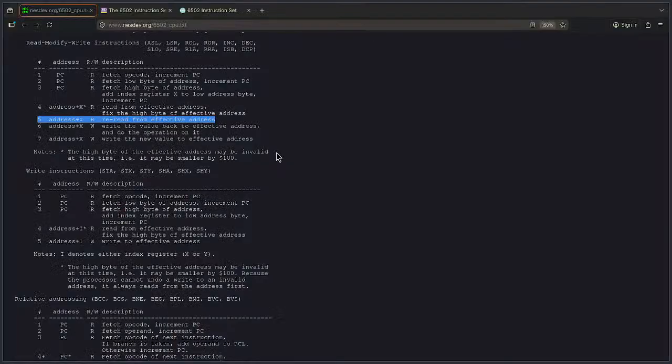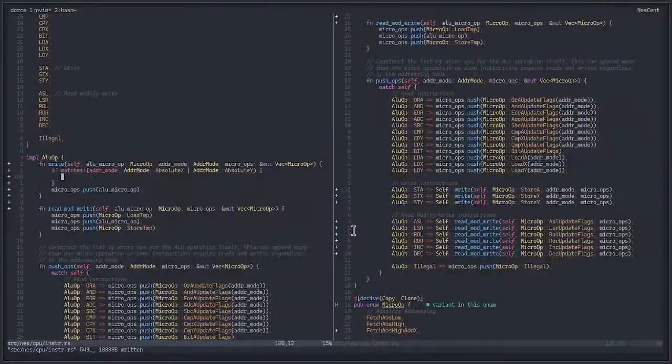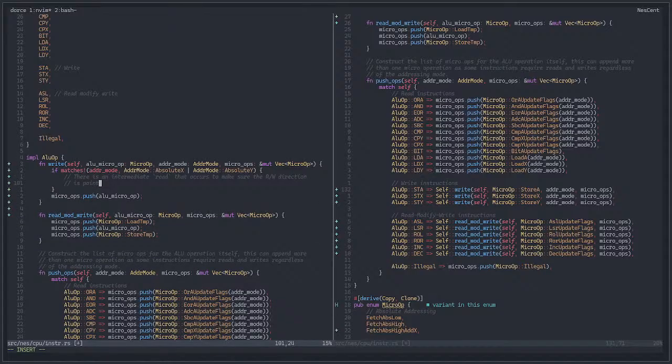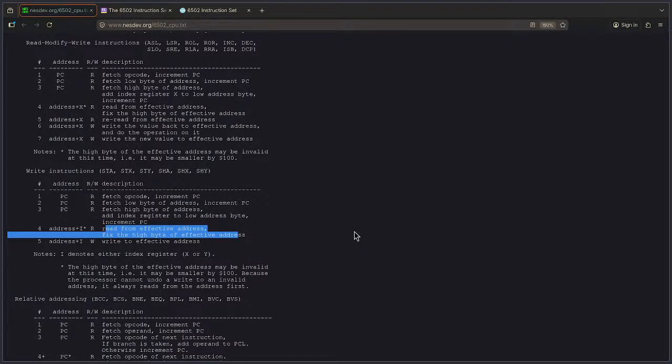Okay, so if we're doing a write, I have to read from the effective address, and I can just kind of toss it. Right, so I can do... what else?